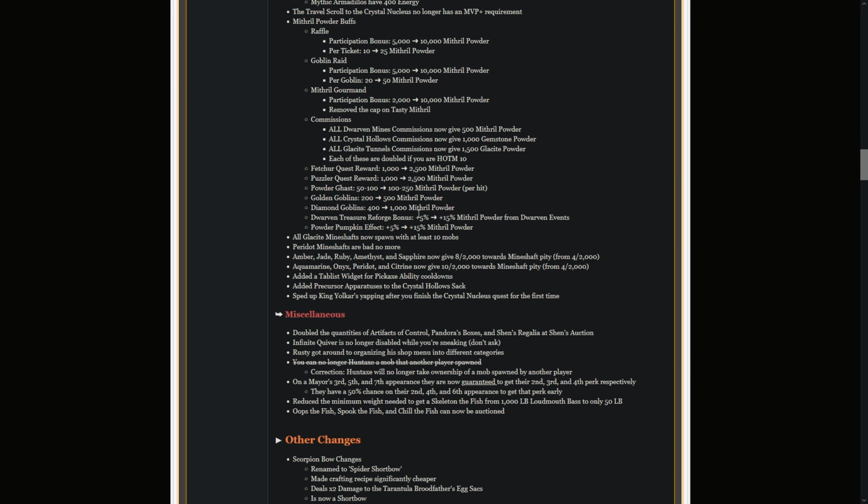Awesome changes. I really wish they would maybe buff like Dimensional. Dimensional is kind of mid now. It's almost better just to grind the events when they come around and do commissions, which honestly is fun. I really do enjoy commissions.